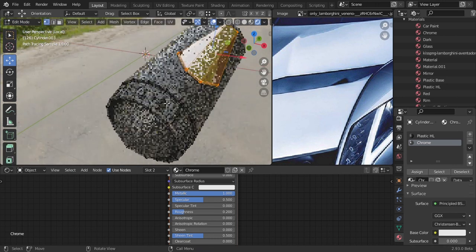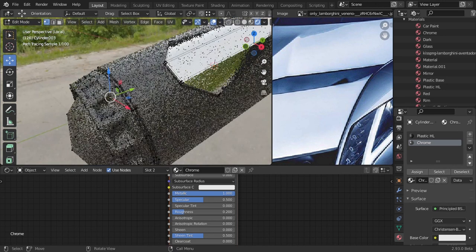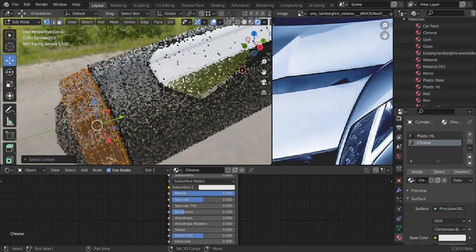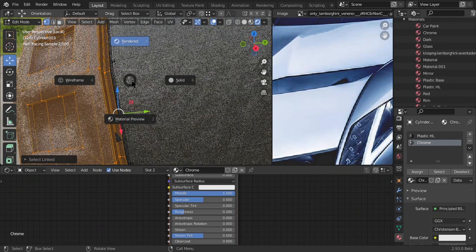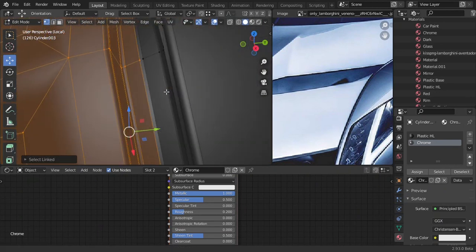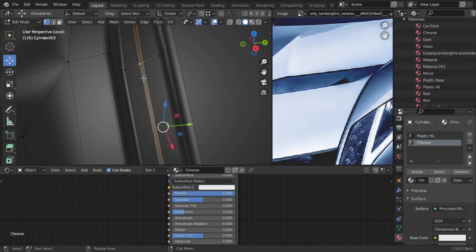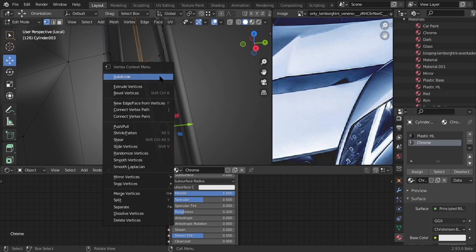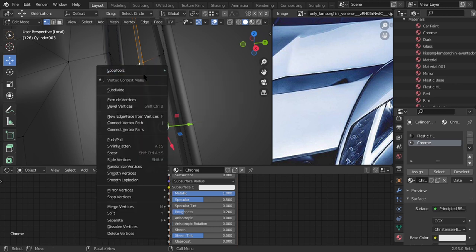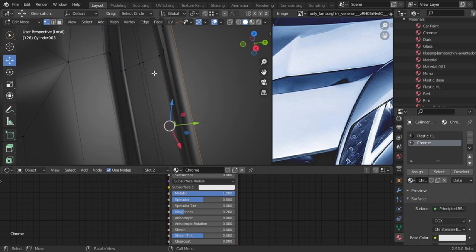Now let's get over to this other part here, everything here. I use L to select this place, but it might not work for you because I separated this part here. Let me just quickly bridge this. I quickly went to enable loop tools. It was disabled, I don't know why. So I bridged that.